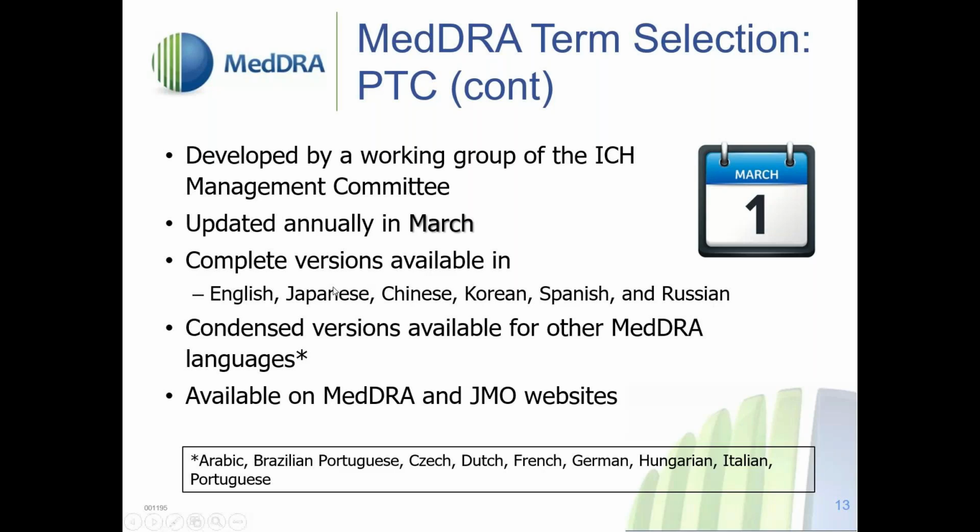In addition, there are condensed versions of this original full document in other MedDRA languages, except those that I have just mentioned, of course. And you see these languages listed on the slide: Arabic, Brazilian Portuguese, Czech, Dutch, French, German, Hungarian, Italian, and Portuguese. These condensed versions focus on the general coding principles without going into further details for selected topics. They are not updated with each MedDRA release, but on an as-needed basis, because these basic principles do not change much over time. They are stable.